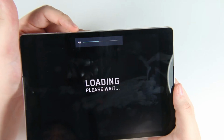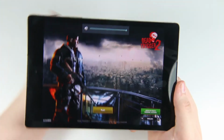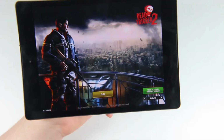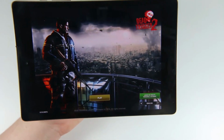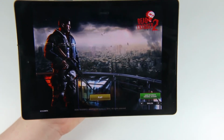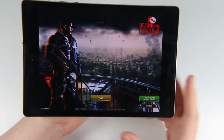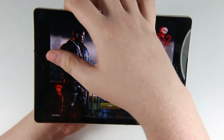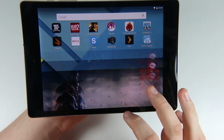What I will do is turn the volume up. Oh, sorry, wrong way. Now I am using a mic, so I don't know how well that will pick up, because it's a lapel mic, so it's not stereo or anything, but the speakers are fantastically loud, and it's nice to see that on a tablet. It'd probably be wise for me to back out of this while I'm talking, sorry about that.